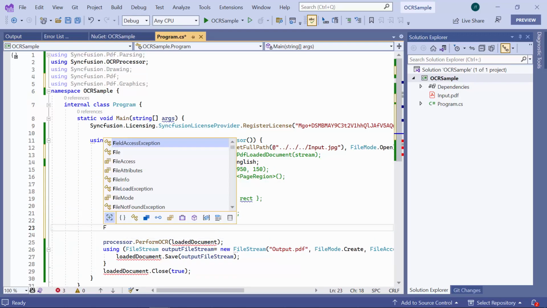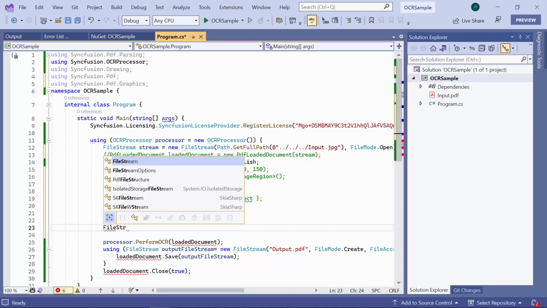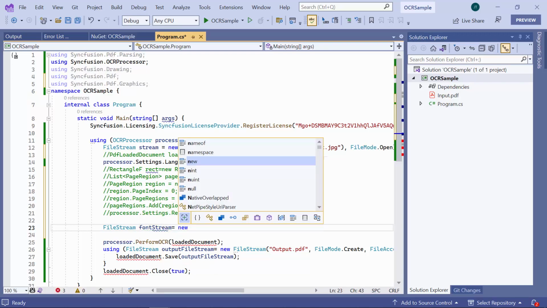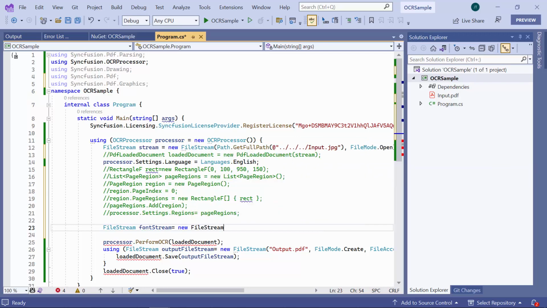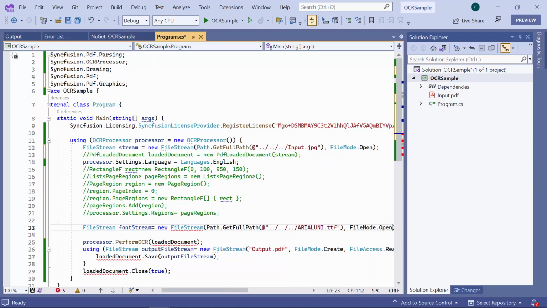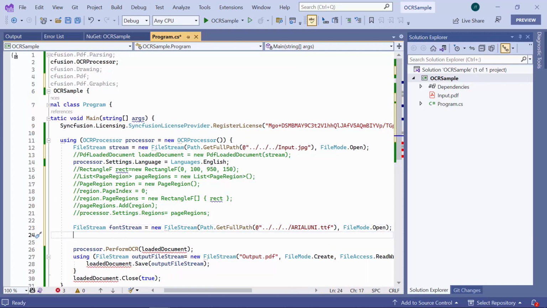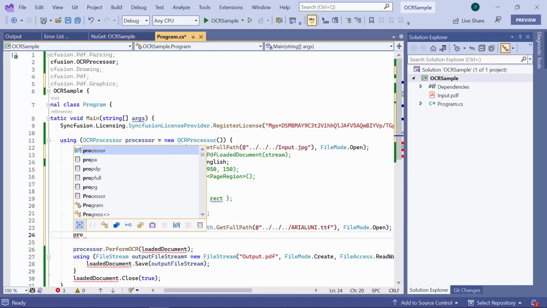I retrieve the font file location and read it as a file stream from the specified location. Then, I set the Unicode font property.